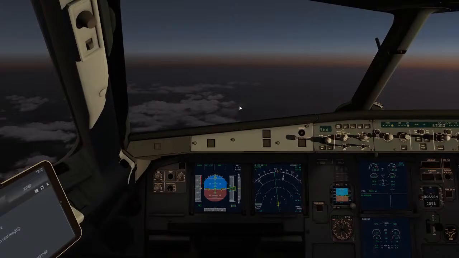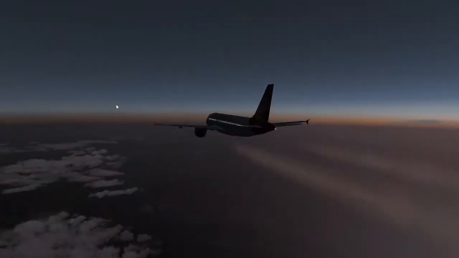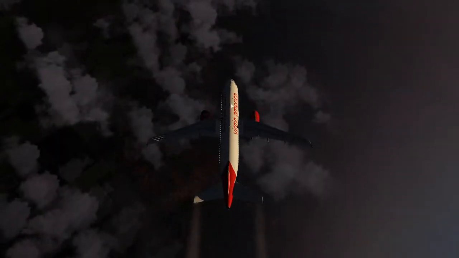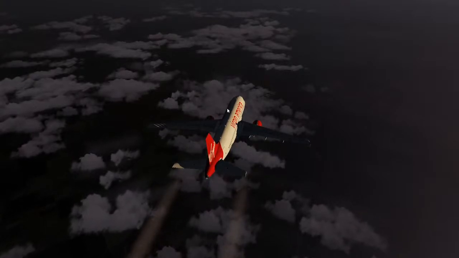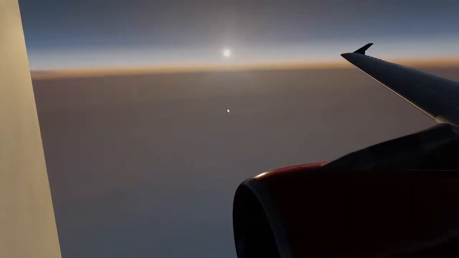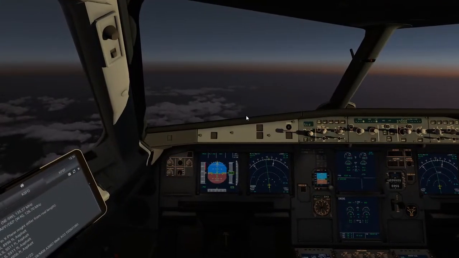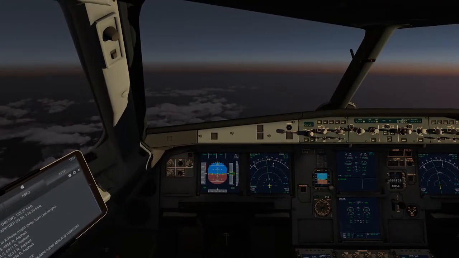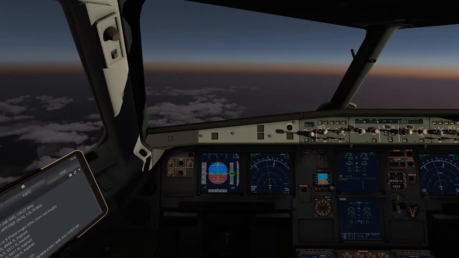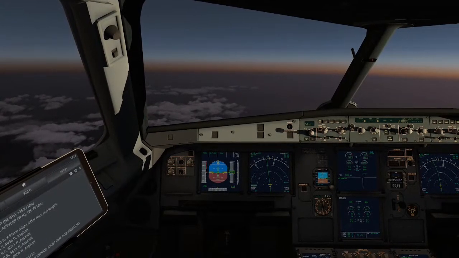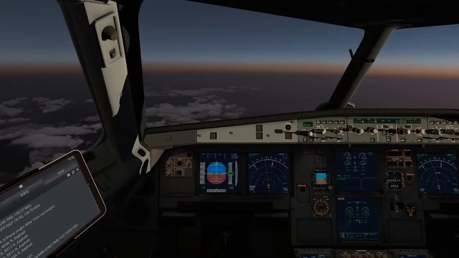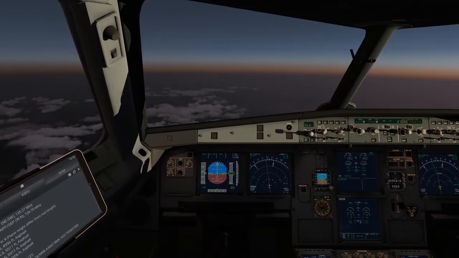Okay, we're kind of fighting the winds here. Kind of tilted a little bit. But there's not that much turbulence, to be honest. Forgot about the low 5 for a second.